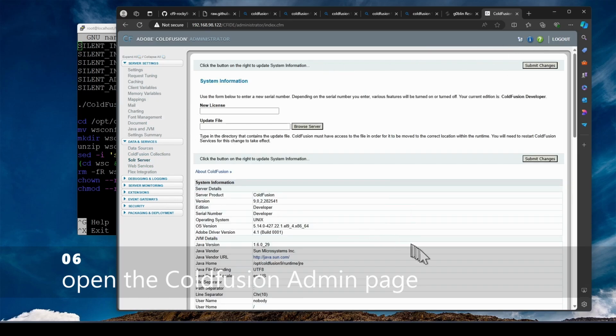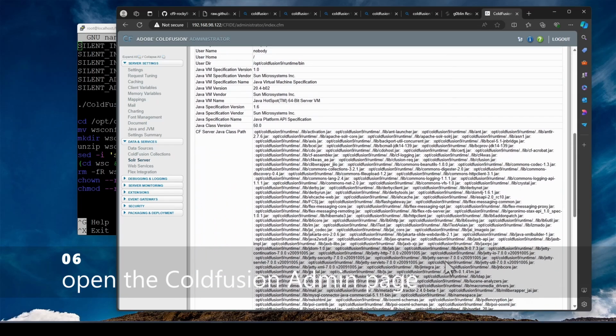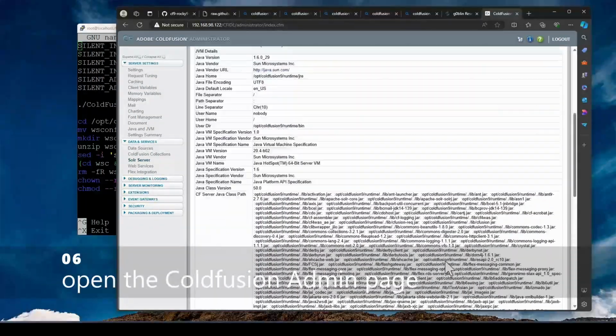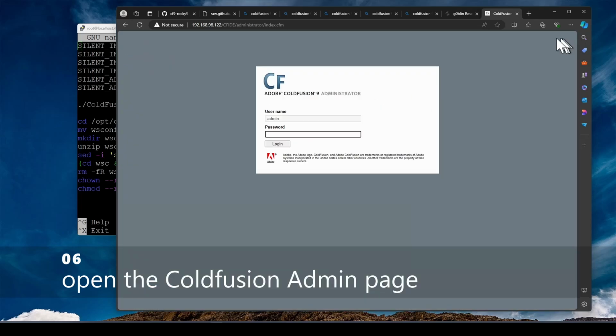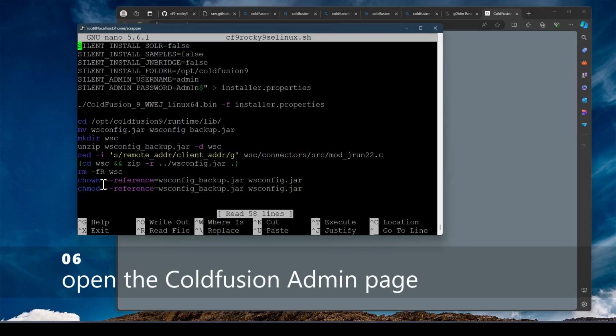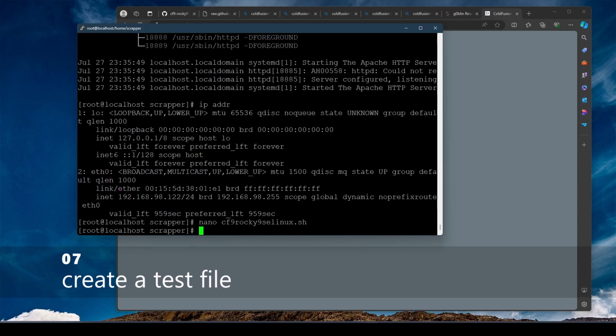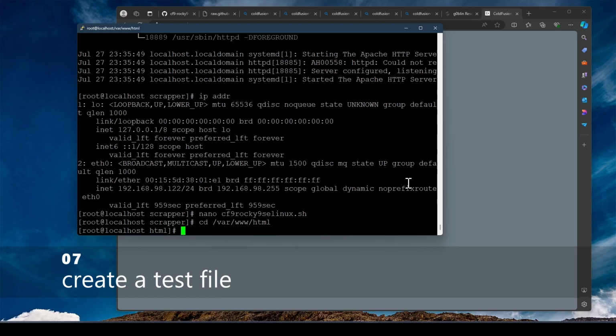This ColdFusion 9 is up and running inside the Rocky Linux 9 operating system now. Let's just log out from the administrator page. And next we are going to create a test file to check whether our ColdFusion can operate normally.